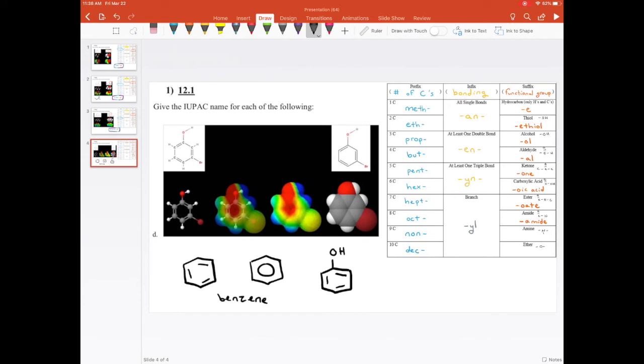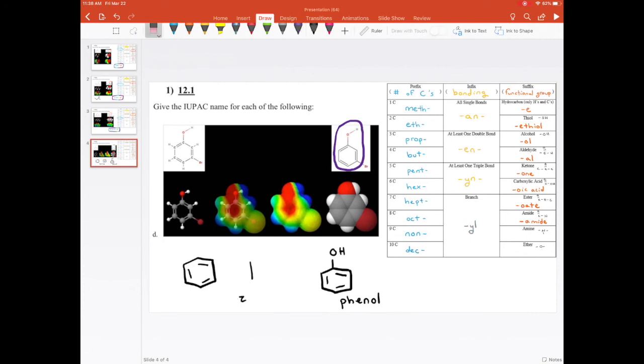Derivatives of benzene have their own names. So if you have a benzene ring with an OH coming off of it, it's called phenol. There's no way you could possibly know that except having been exposed to it and having memorized it. So a benzene ring with an OH coming off of it is phenol. We have that here. The ring has another branch, but the phenol is going to be the backbone. So I'm going to circle that phenol. That includes the OH. That's our backbone.